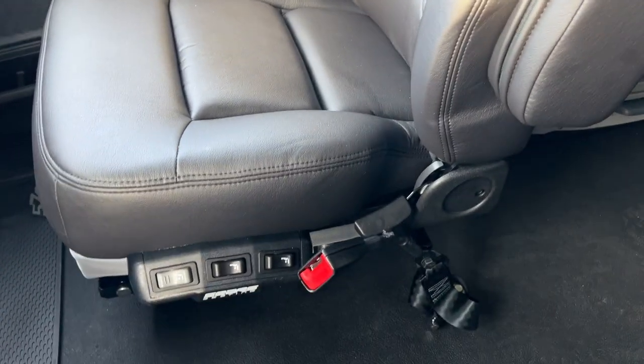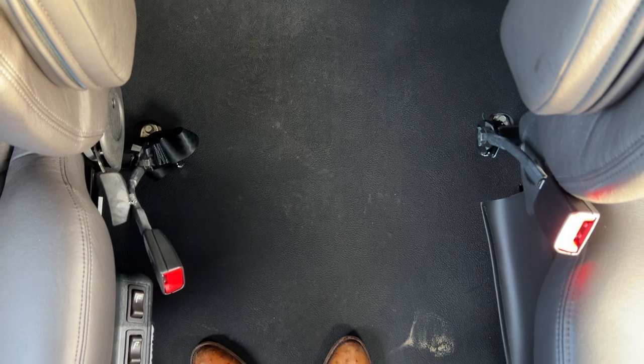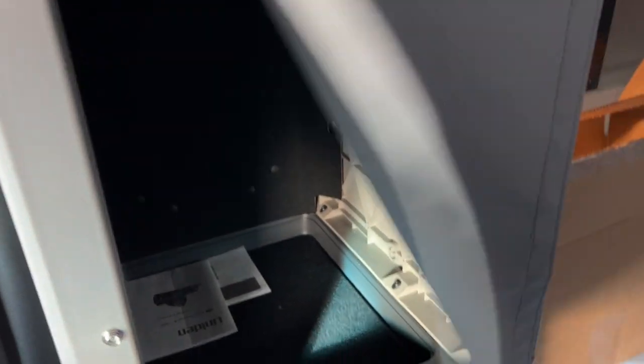Sears 80 seats — very comfortable seats. Even with the wide Sears 80 seats you still have a ton of room between the seats, plenty of room to walk through. No seam on an Ultra Loft — you know that 80-inch mid-roof has a seam right about here, but on the Ultra Loft there isn't. And this is a rubber floor all the way into the sleeper. They didn't do any doors, just these covers.